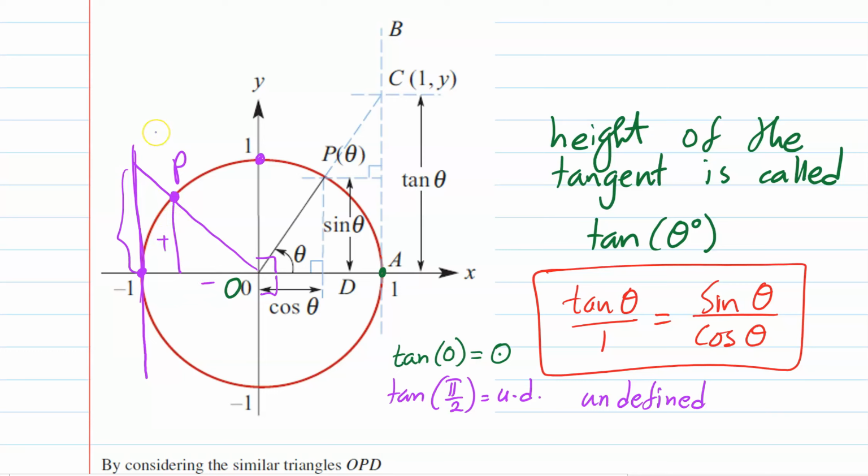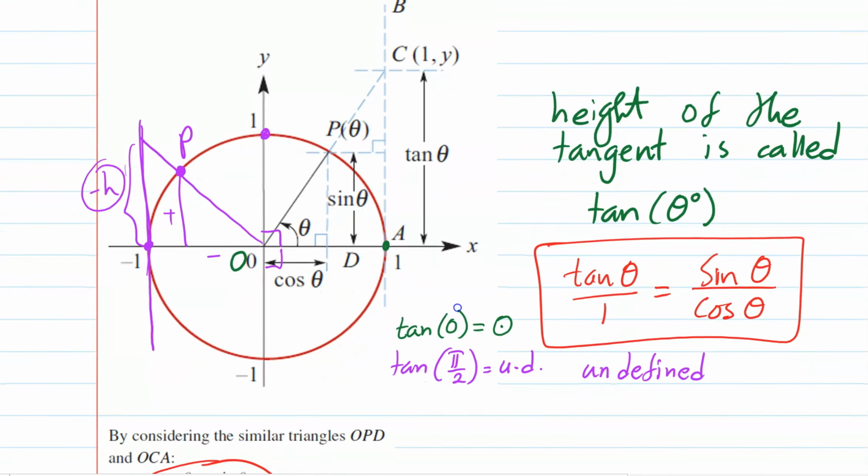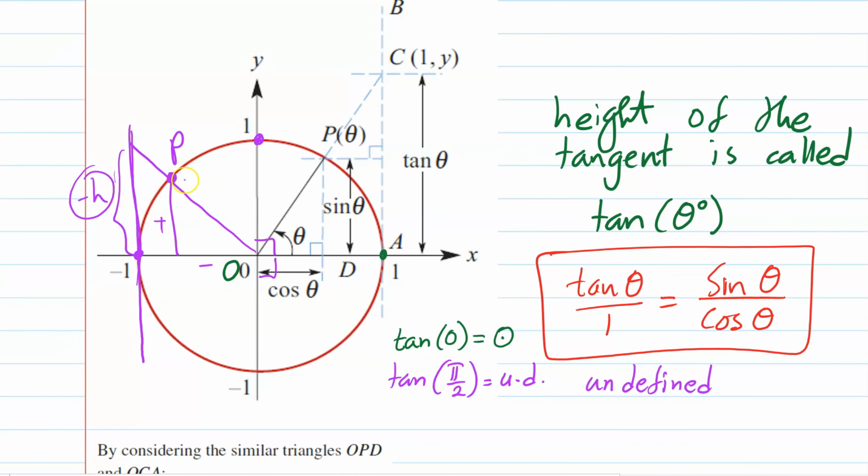So let's have a look at how we get that one using that height. We are going to extend this one until we meet that height, which is exactly the same. So that's negative, but exactly the same height as on this side. Therefore, you have to make sure that when the angles are obtuse, in the second quadrant, the height of the tangent is negative. You can't draw to that side. You extend that OP to this side until you meet the tangent on the right hand side at A. Righty. Let's have a look at another one.